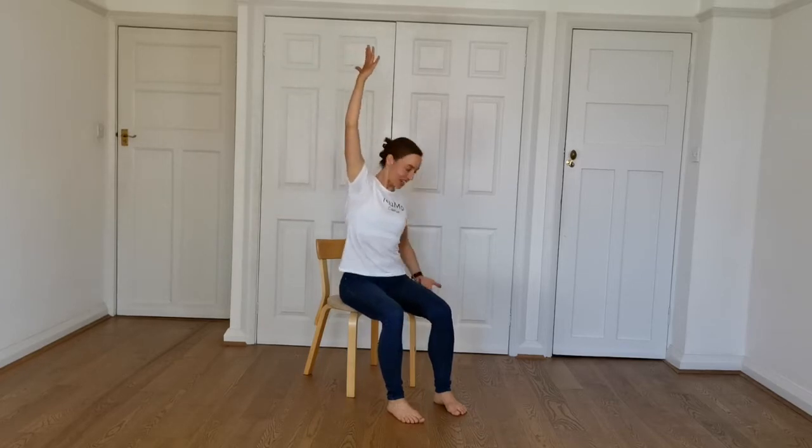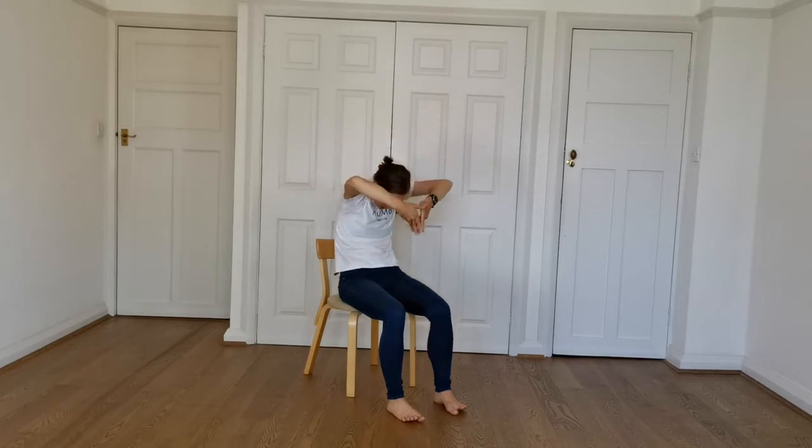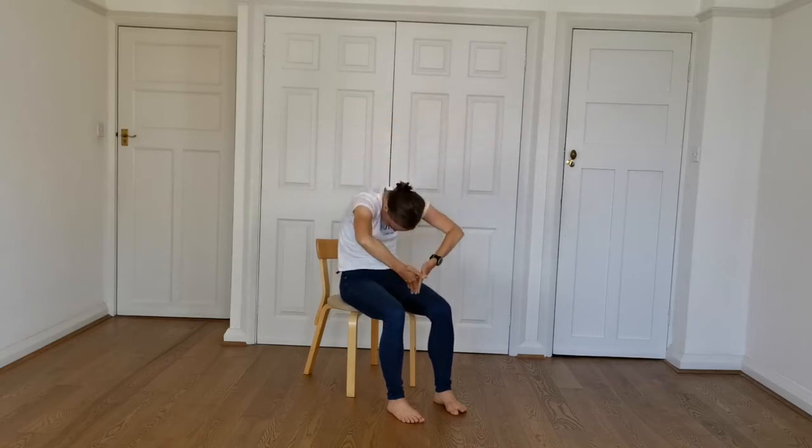Then we're going to think about that scene where Darcy goes for that swim, the famous jump into that lake. So we're going to reach one arm up, and then we're going to reach the other arm up, taking your palms together here. And then we're going to go for a sort of a dive. So you're going to dive forward, let your spine curl here and just ripple through. We're going to come up, we're going to go again, diving down, curl, and then coming up.